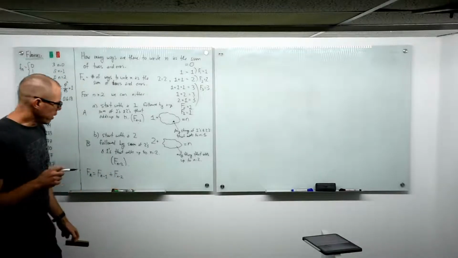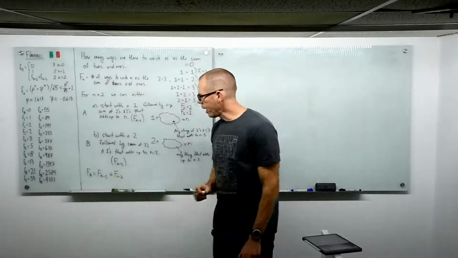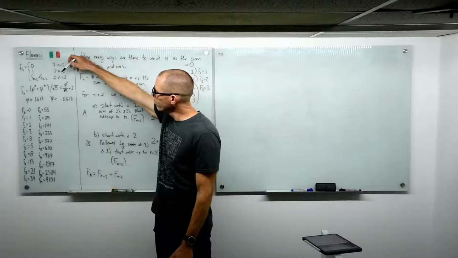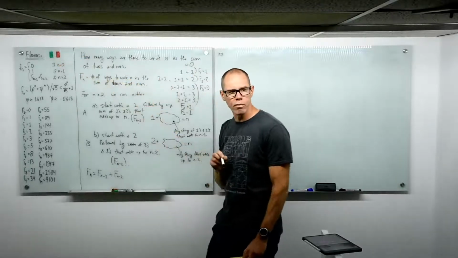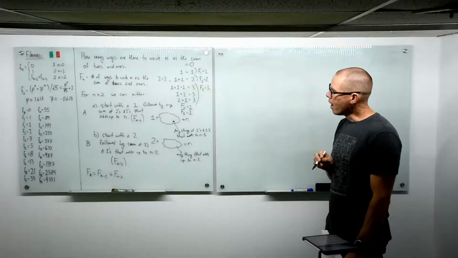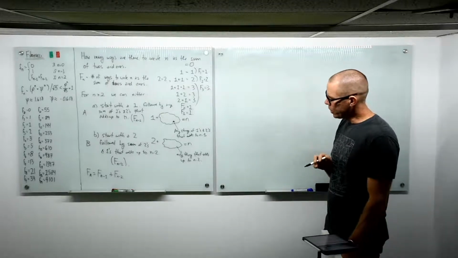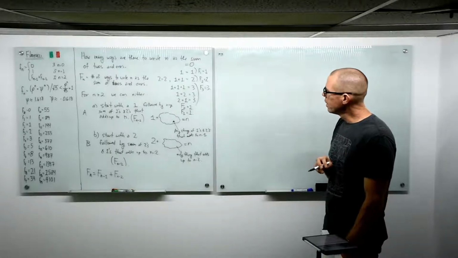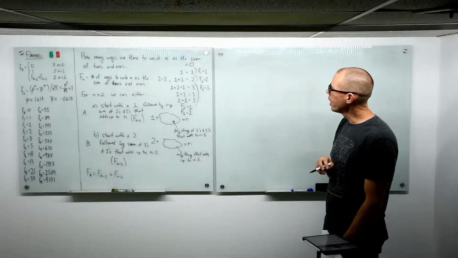Well, that's a familiar looking sum. That looks like the general form of the Fibonacci recurrence, right? F of n equals f of n minus 1 plus f of n minus 2. It is not exactly the Fibonacci recurrence, though, because things don't quite line up.